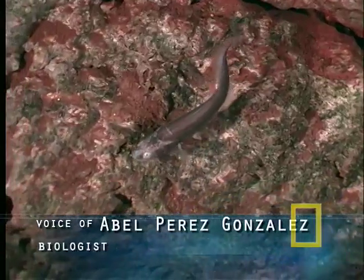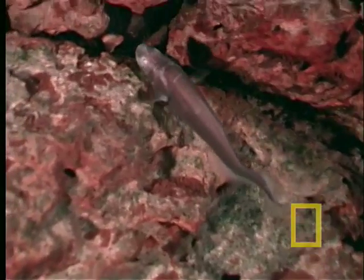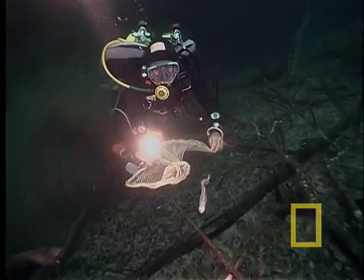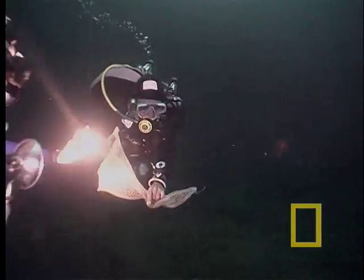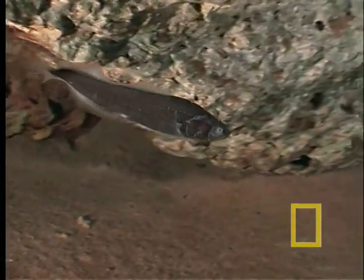This species has yet to be described. This fish seems to live in saltwater and has characteristics that are closer to its saltwater ancestors. The interesting thing about this cave is that for the first time, we see both fishes together — this is the only cave where we've seen these two fish in the same place. Abel sets out to capture the new fish for more detailed study topside. At the expedition's conclusion, the team succeeded in finding a new species. This is indeed a new cave fish — another clue towards unlocking the mysterious evolution of Cuba's caves.